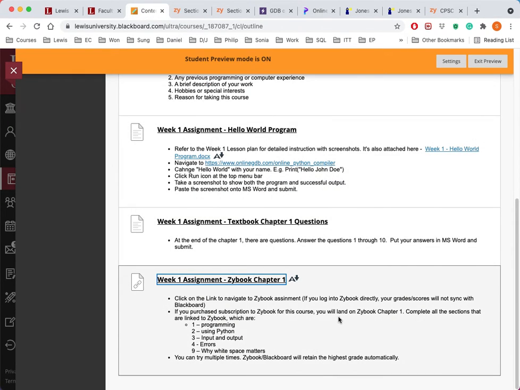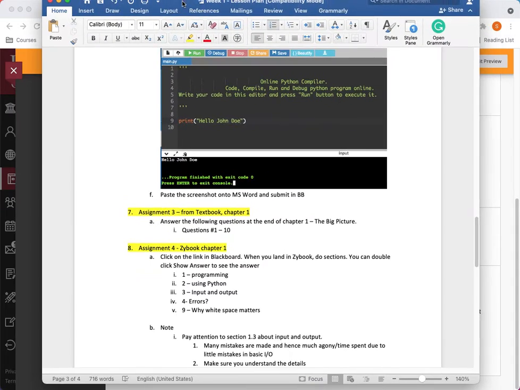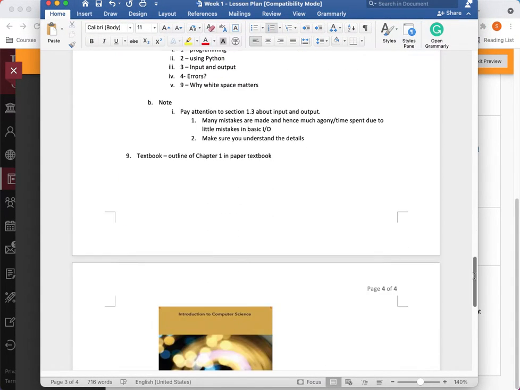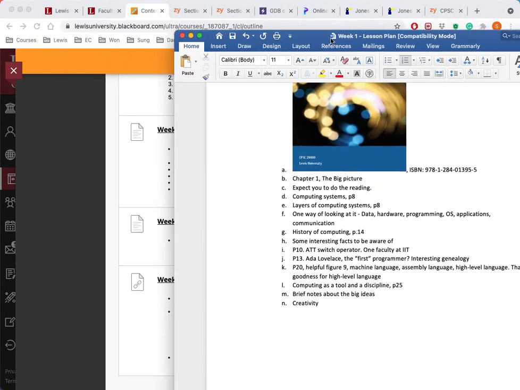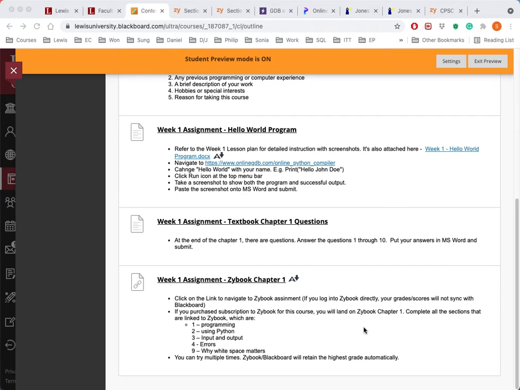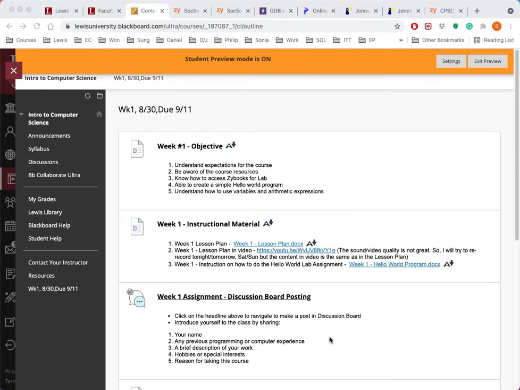Okay. I think that's pretty much it. In the lesson plan, I listed out the topics of your textbook, and so this chapter gives you a brief overview and the history of computer science. So take a quick look at them and see if it's a good review for you. Okay. I think that's pretty much it for this week. It should be an easy start for you. Next week we'll get into more substantive items.